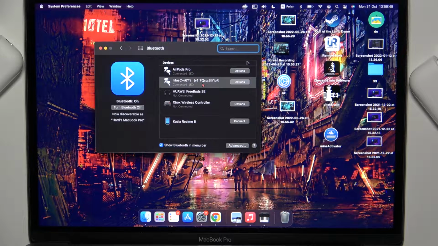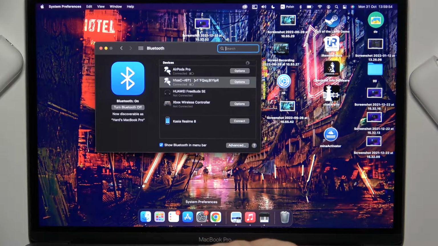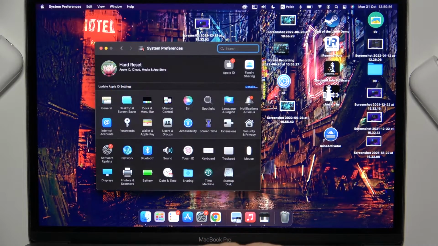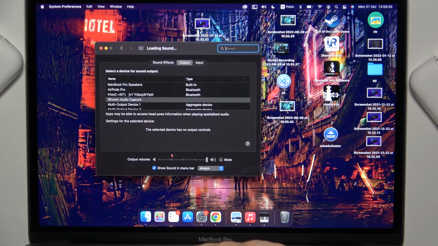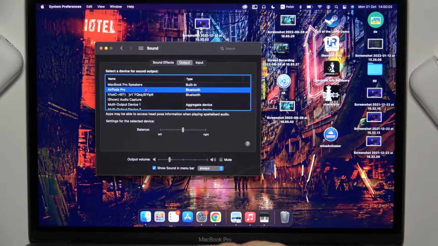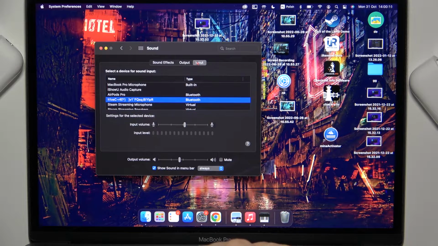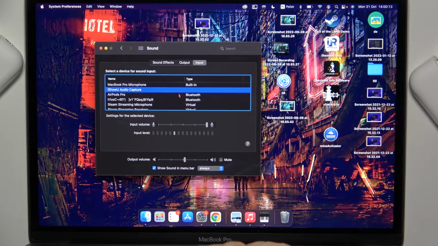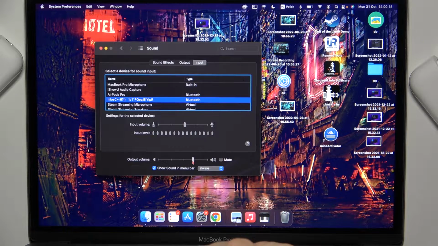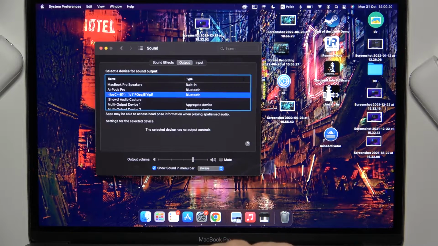And if you wonder how you can switch between them, we can do it by going to the system preferences, open the sound settings, and when you are here, you can pick the second generation of the AirPods and the first generation of the AirPods by clicking on the name. Right here, you can also check the input and the output to be sure that the microphone and headphones are activated, and also right here you can adjust the volume level of the microphone and of our headphones.